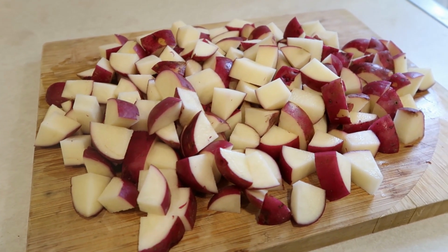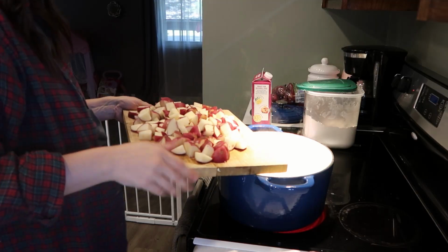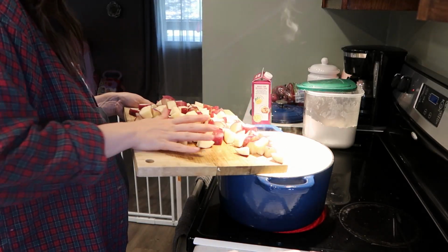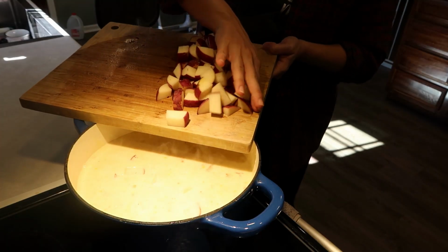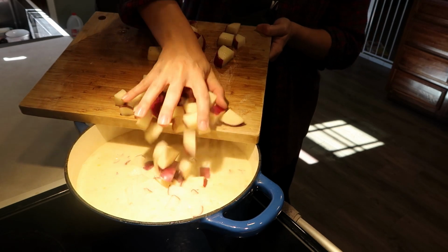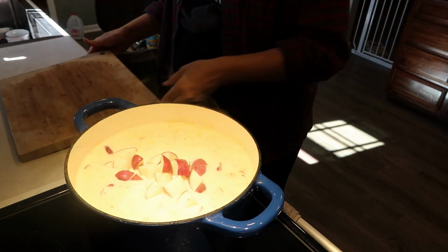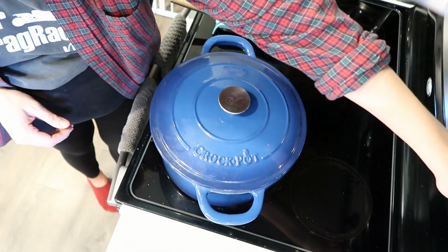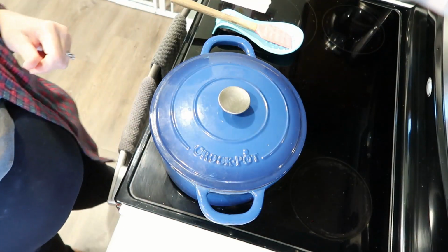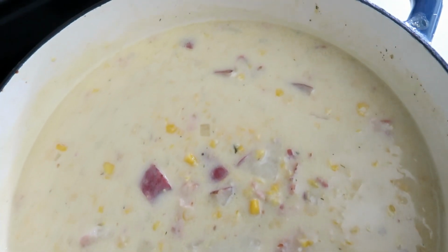So if you are the kind of person that is like me and you're not going to remember to get them out the night before, I would cook the potatoes all the way through. And I didn't have a problem with them getting mushy or anything when we reheated the soup. So take it as you will. If you know that you're going to end up putting it in a crock pot and it's going to slow cook for a while, maybe cook them until they're al dente instead of fork tender. But to each their own, just be honest with yourself.